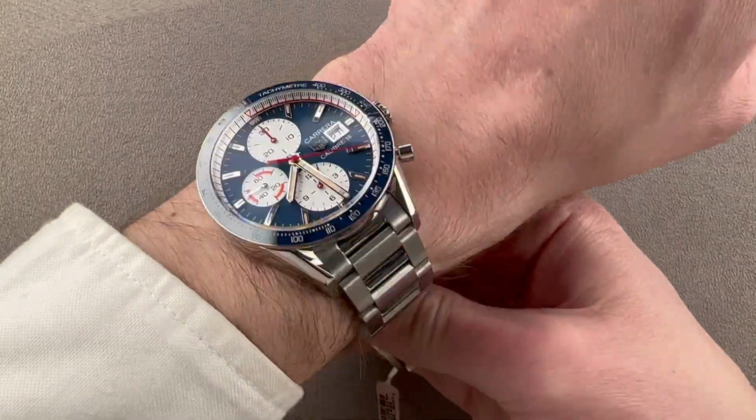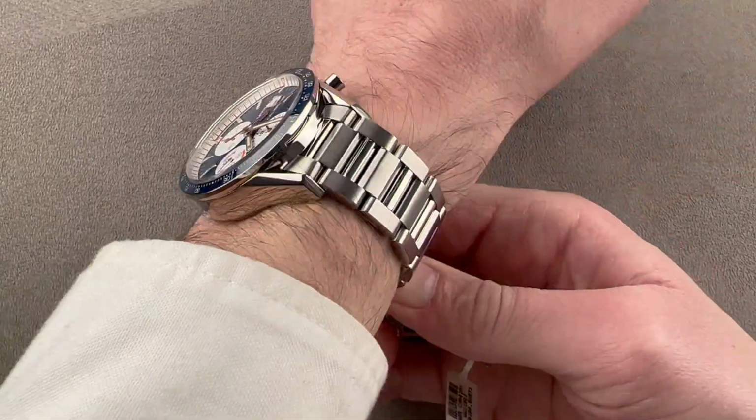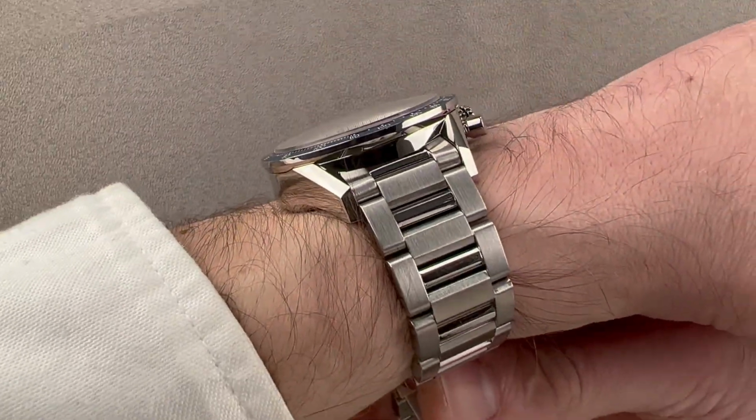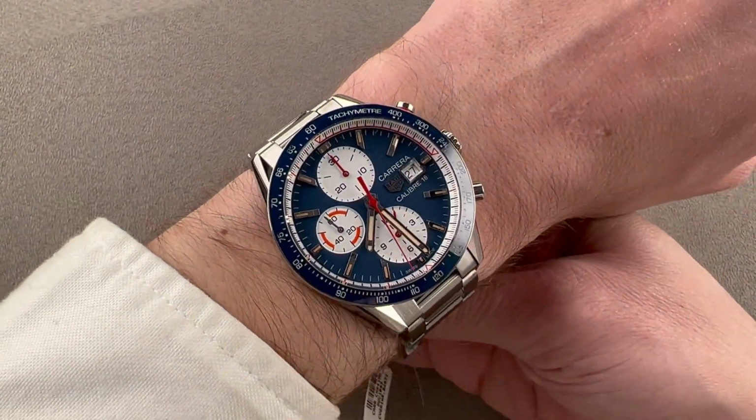I could probably wear this watch on a wrist as small as 15 centimeters circumference and still have no problem with the lug-to-lug span. However, the watch is probably too thick to fit underneath most dress cuffs, though as you can see, you've got a shot and a jacket should be just fine.